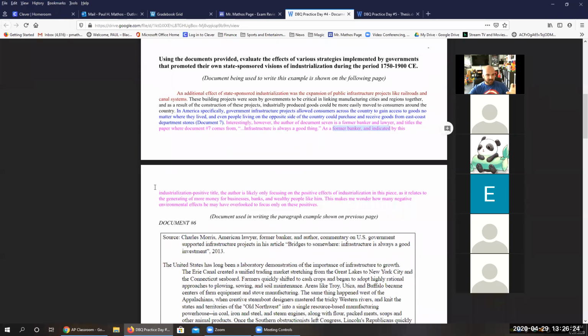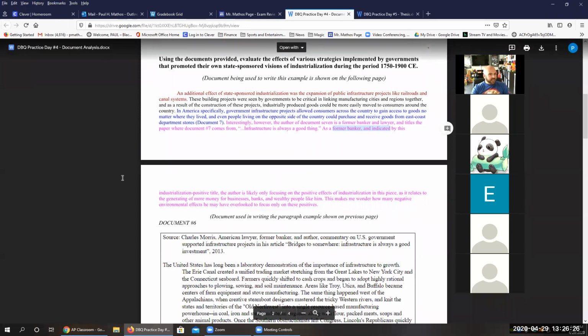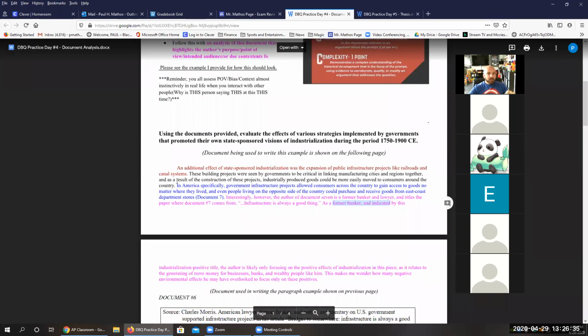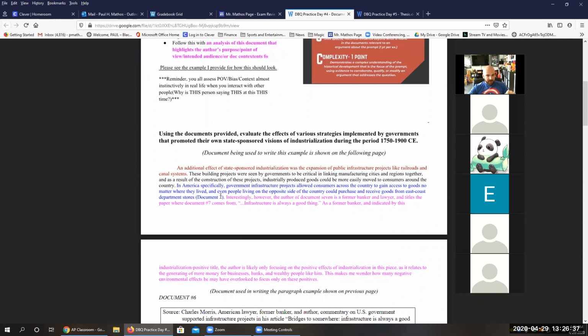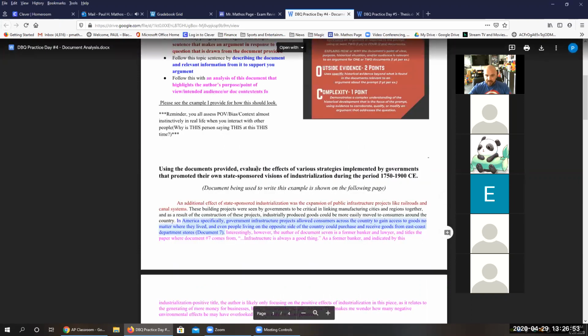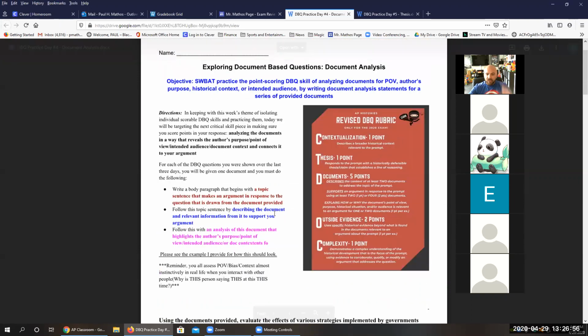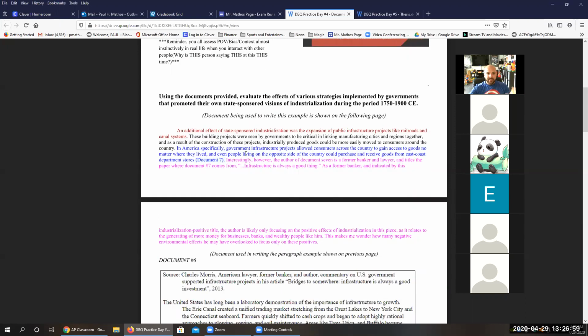You got some yeses. Fayola, but didn't you say earlier we can't state the doc we got it from? But in your example, that person did exactly that. So do we or not? Check the example out. You see where it says that parenthetical citation? It says where this is from. Document 7. That's using parenthetical citations to show which document we are taking our argument from. Look at this. See right there? This is, again, describing the document and the relevant information to support your argument. Yes, do that. Use the parenthetical citation.